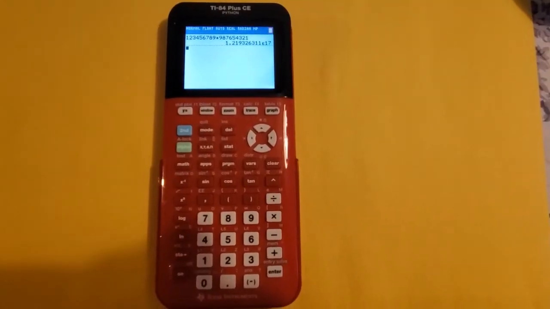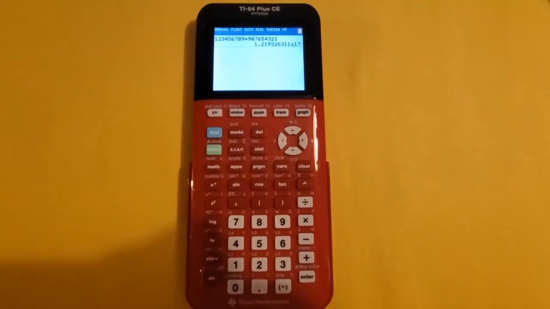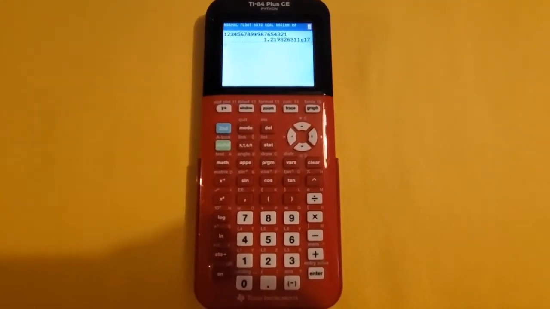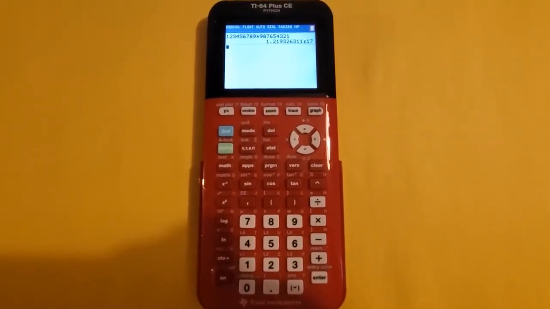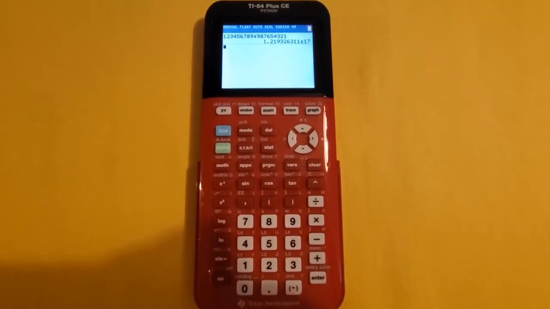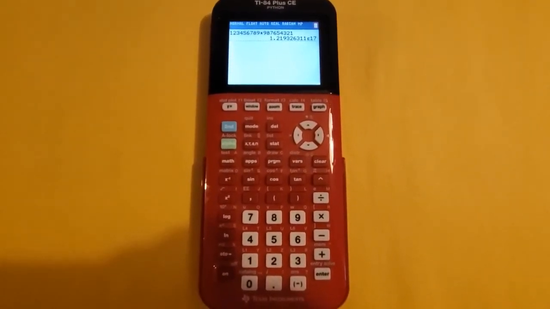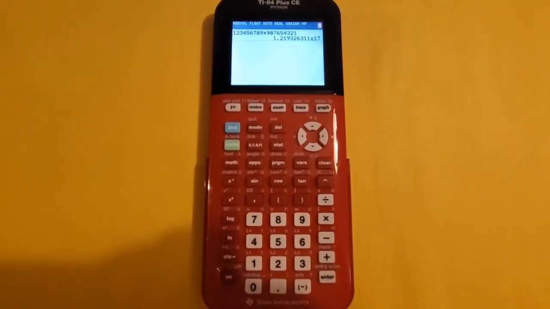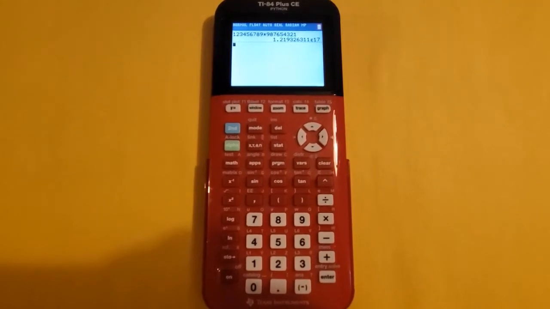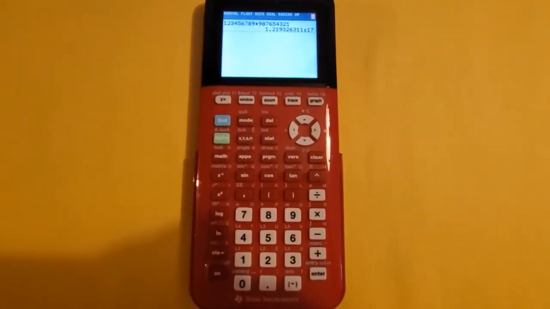This calculator is a graphing calculator. If you have one of these calculators, they're totally fine to use, but they are way more powerful than you will need them to be for an arithmetic course. So if your plan is to take a course that's going to require a lot of math in the future, then you might want to invest in one of these. These tend to be pretty expensive because they do a lot. But if you're just like, nah, I just need to know the basics, you probably won't need a calculator like this one. You can get one of the scientific calculators that I was showing earlier.